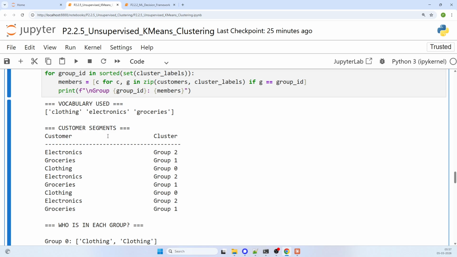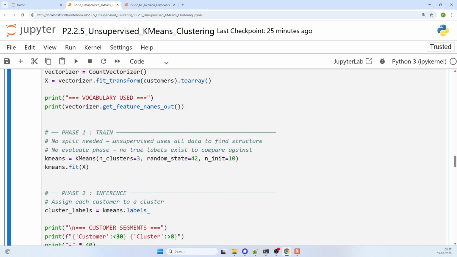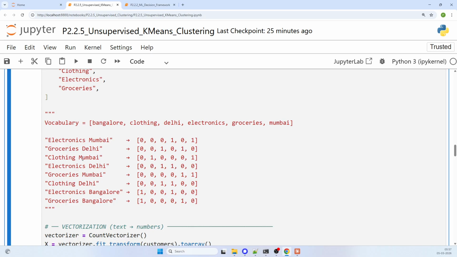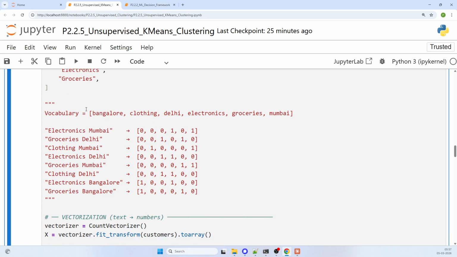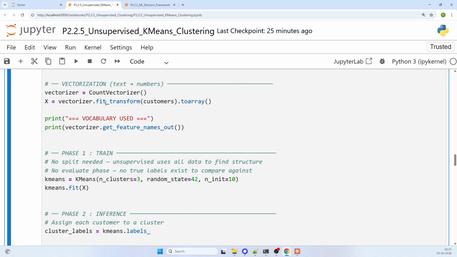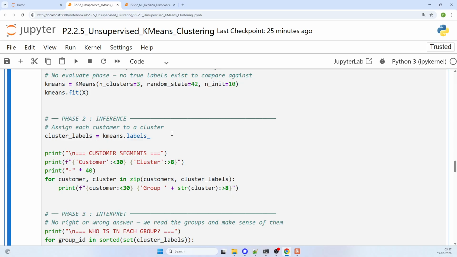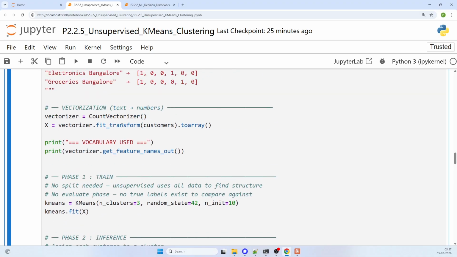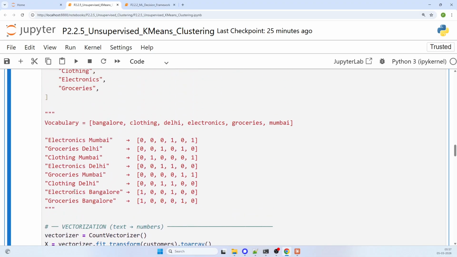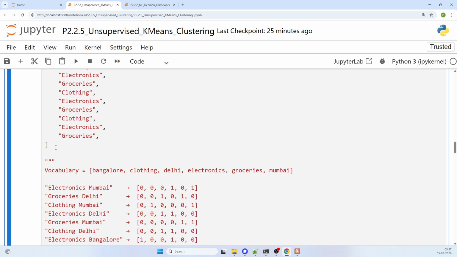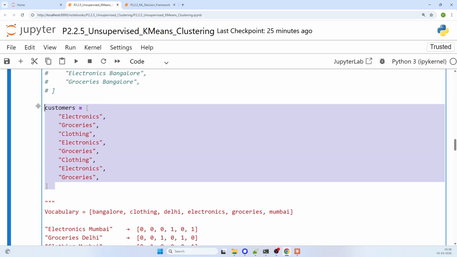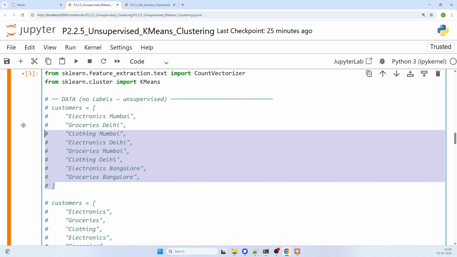If the customer information is very vague, like it mixes a lot of information, electronics, Mumbai, all those things, then the grouping happens accordingly only. It's up to the choice of the company. It's a choice of what you want. If I want to leave this like this, it's fine for me because sometimes city also matters, right? So let me comment this back again, and then uncomment this segment.